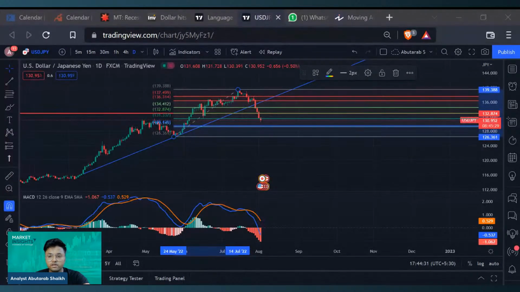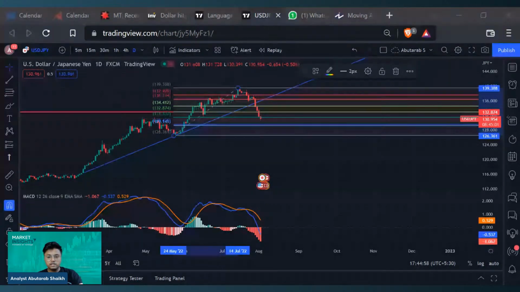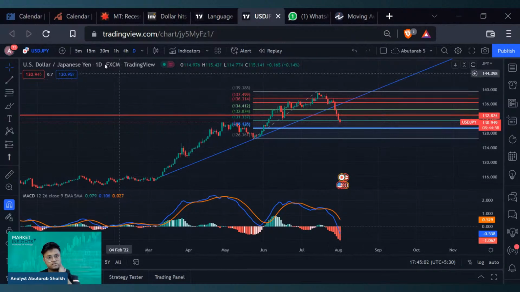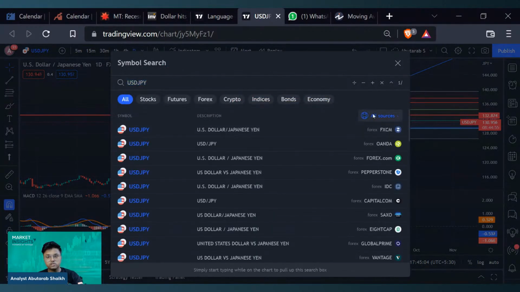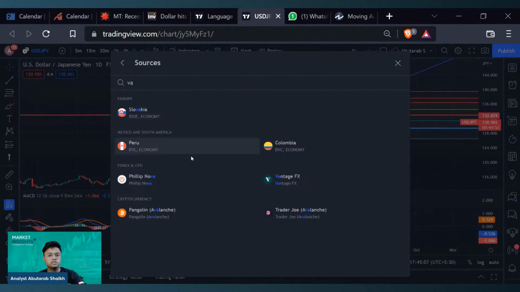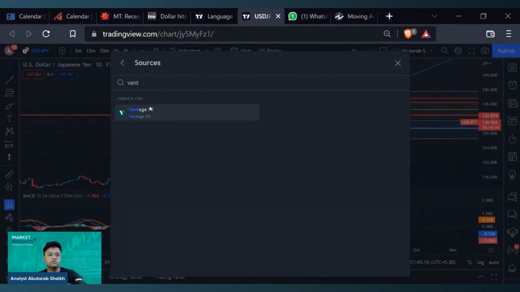Is the chart visible, everyone? Just give me a thumbs up. Let's see if this chart is visible to every one of you. 8, 9 people are there. Just post a thumbs up. Okay, nice. Thanks, Biswajit. We got your message. So you can see at this point we are using this from Vantage. Basically, we are going to change our source and keep it as Vantage only.